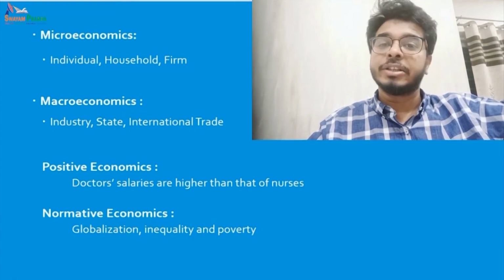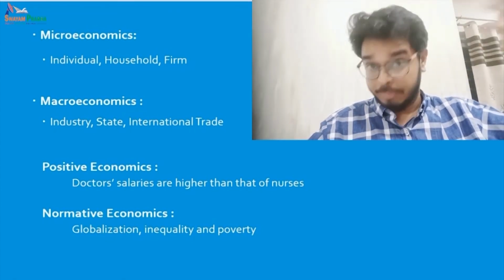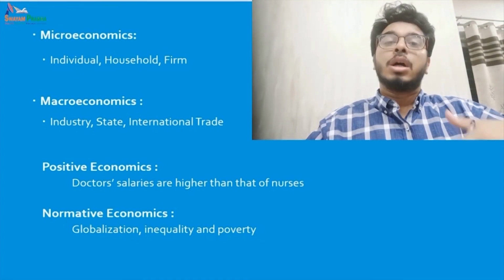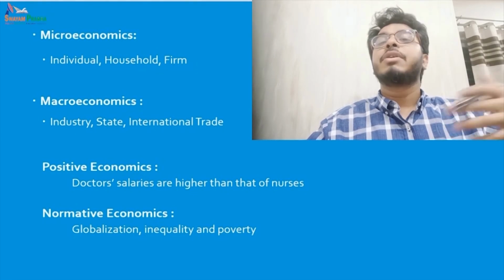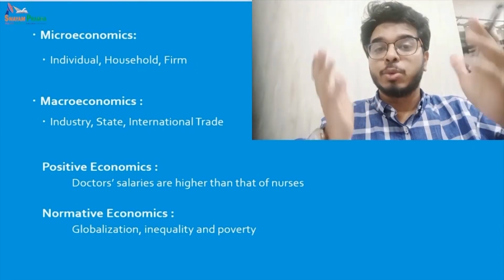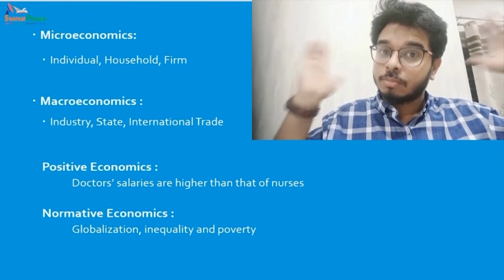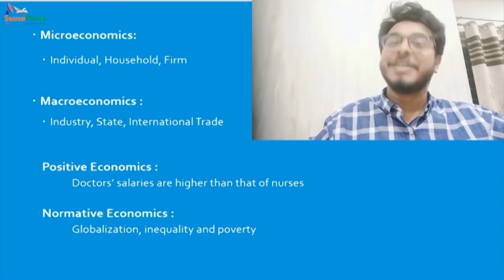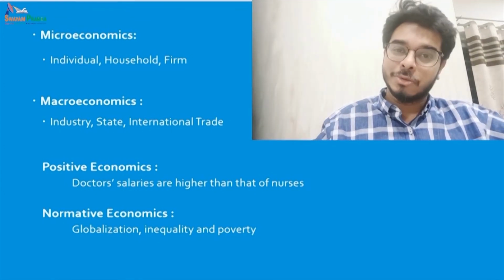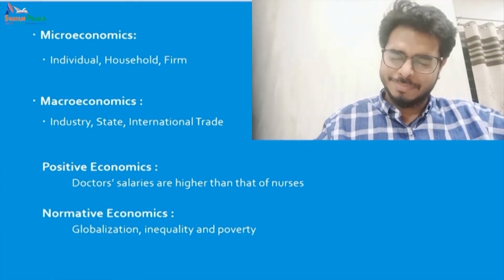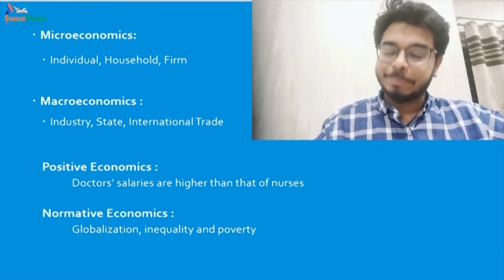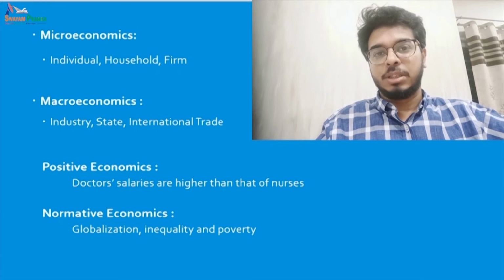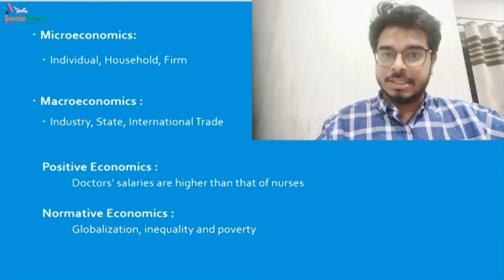Everyone in this country, 130 crore population, everyone may not take decisions. Kids, they do not take decisions. So even if we say that 50 crore decision makers together, or the government is taking decisions for the 130 crore population together, for every individual household or every individual citizen, it's an aggregate of all the microeconomic agents.